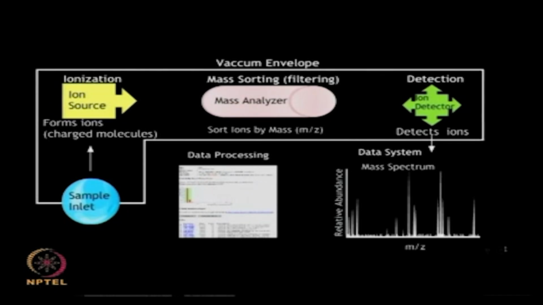Now, let us look at the function of each of these components in more detail. Let us first start with the ionization source. The ionization source is responsible for converting analyte molecules into gas phase ions in vacuum. This has been made possible by the development of soft ionization techniques, which ensure that the non-volatile protein sample is ionized without completely fragmenting it. The most commonly used ionization sources are MALDI and ESI.